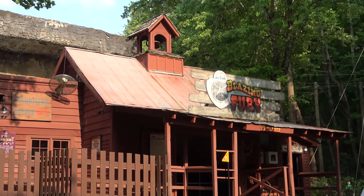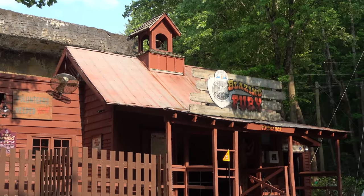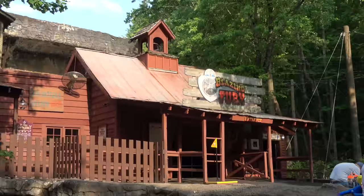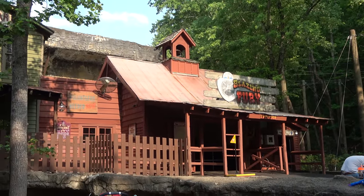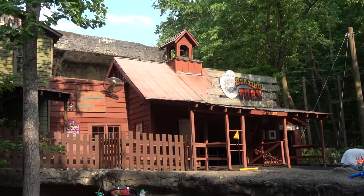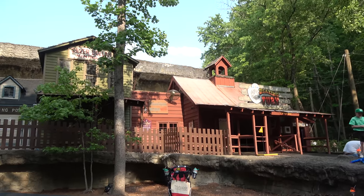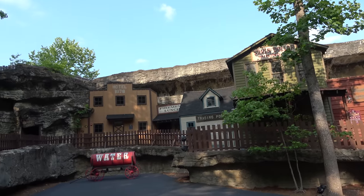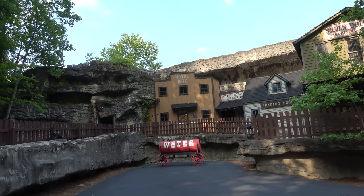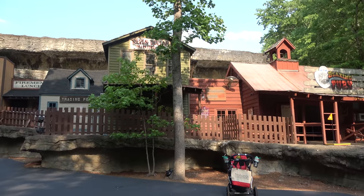We're currently at, for me, the most classic ride in all of Dollywood, and that is Blazing Fury. It's definitely a unique one. Yes, it is mostly a dark ride, and you're going through a town that is on fire, so the firemen have to come and save the day, and it's wonderful. You know, very cheesy, very old-timey. But to make it different, there are some roller coaster segments to it where you will drop down and some pretty cool scenes as well.